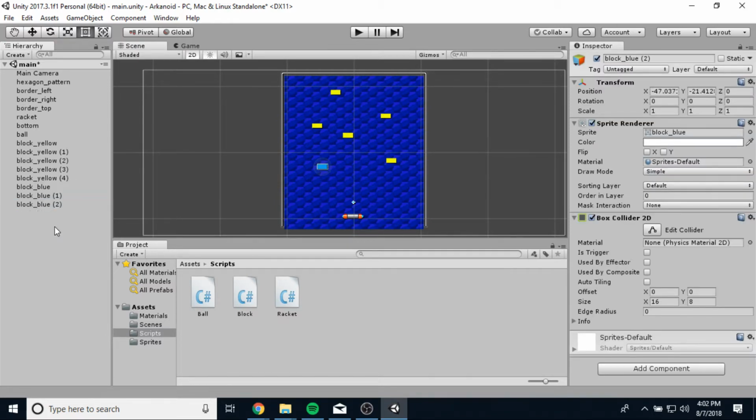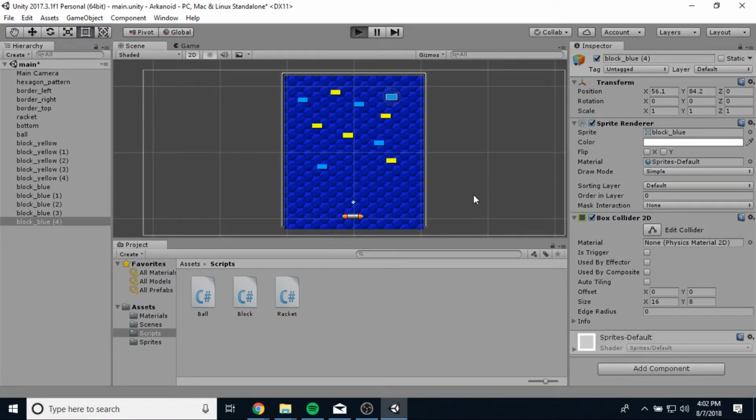And how I'm duplicating this is I'm just hitting Control D. Control D allows me to duplicate. Okay, now I'm not trying to put them anywhere fancy right now. I'm just putting them in random places so we can play the game and see what it looks like.